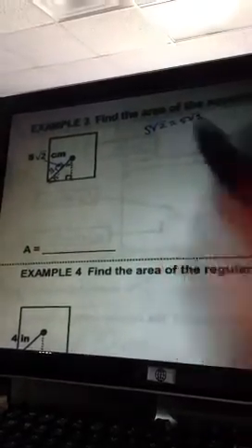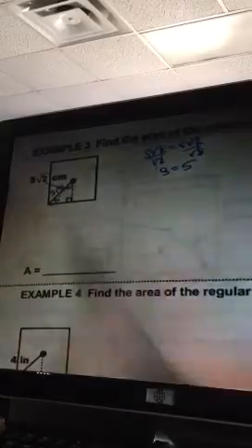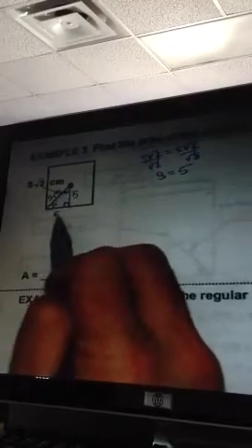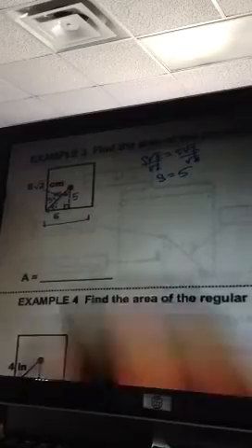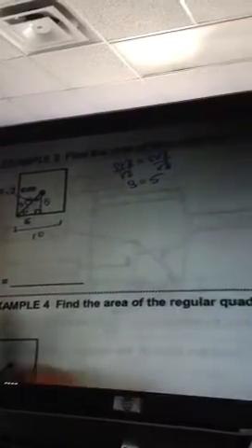So just like example 2, very similar right here, we divide by the square root of 2. We have that s is 5. So opposite of the 45 is s. We're going to go ahead and plug that in as 5. Opposite of the 45 here is s again, so that's 5, which means that our total length of this side would be 10. Good. So our perimeter, 10 is on one side. There's 4 of them. 10 times 4 is 40.